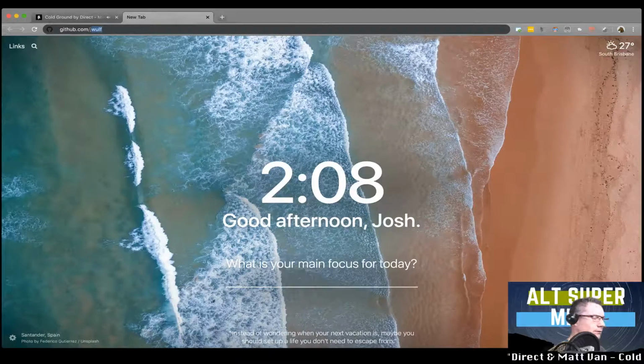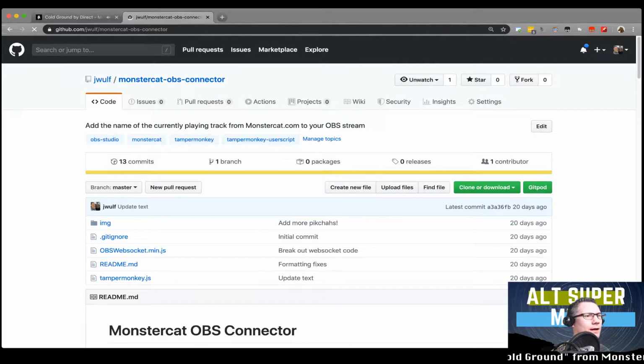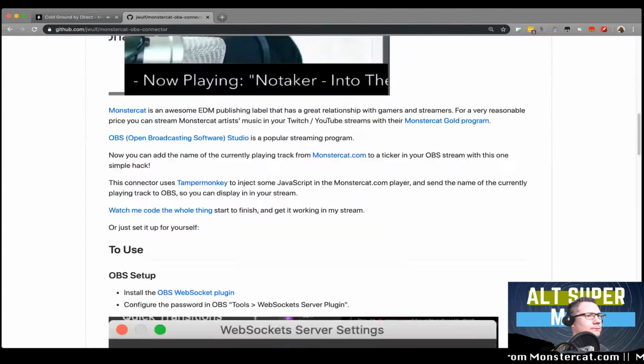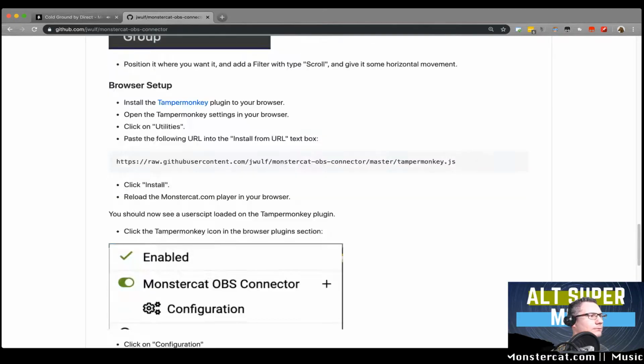And it's the Monstercat OBS connector. Add the name of the currently playing track from monstercat.com to your OBS stream. Available for your goodness there, you can use it. It shows you how to set it up.